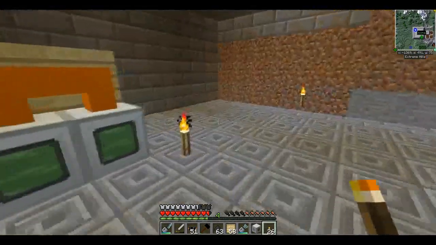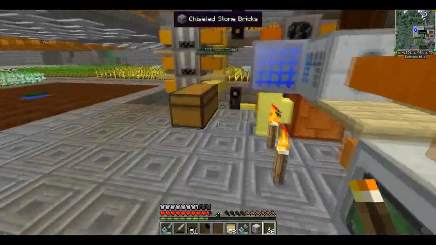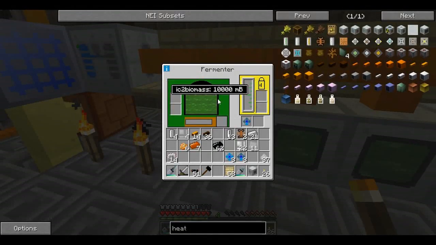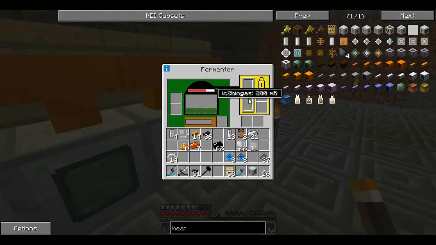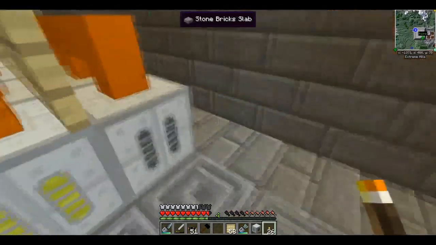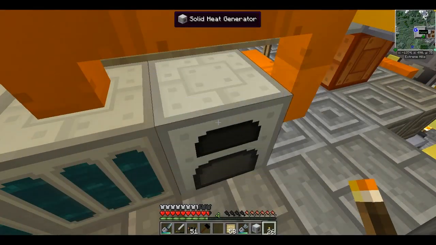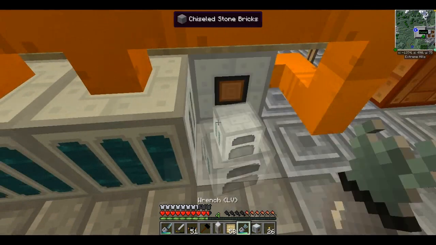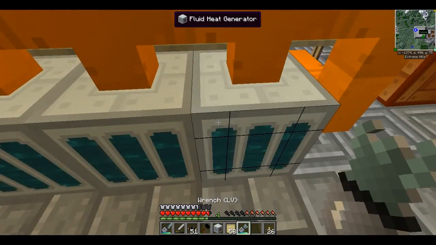Let's work a little more with the solid, with some coal dust I got from before. Now this one should be constantly running. And you see that the second one, the 30 and the 40 already start to store some biogas. This is a good sign. This probably means that I could already remove this. So let this last piece burn. It is done. Now let's remove this and place the fluid back online. Bring it to the correct side.